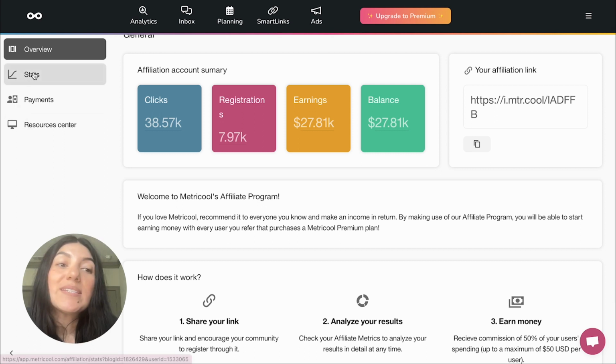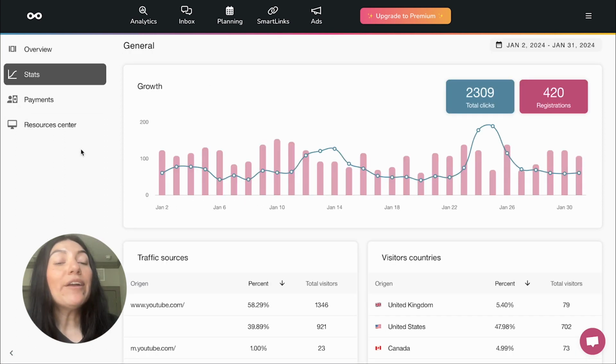And then we're going to go into the stats section. So now we are in the stats page, and this is where you can get a really detailed look into your affiliate stats. This is my personal favorite page because while the overview page gives you a really nice overall look into how you are doing in the affiliate program, this one gives you day-by-day statistics. You can choose the time frame, and it just gives that nice look so you can strategize and hopefully improve your affiliate income.